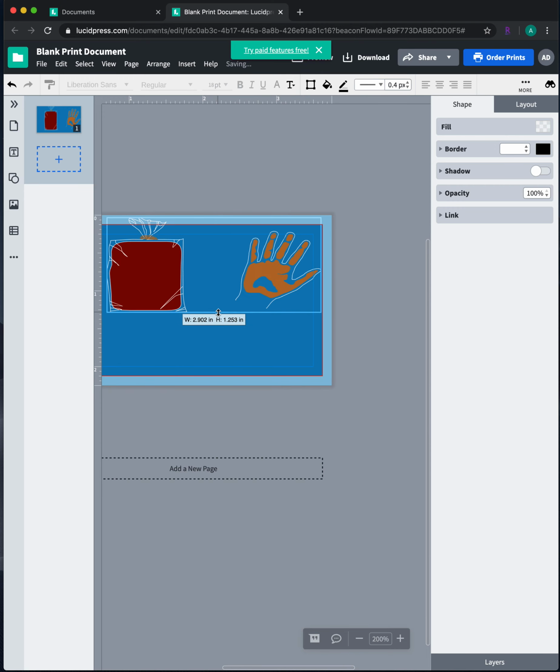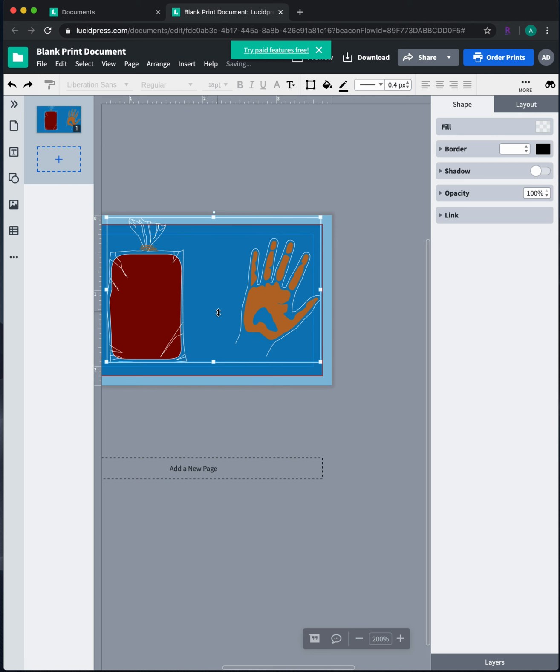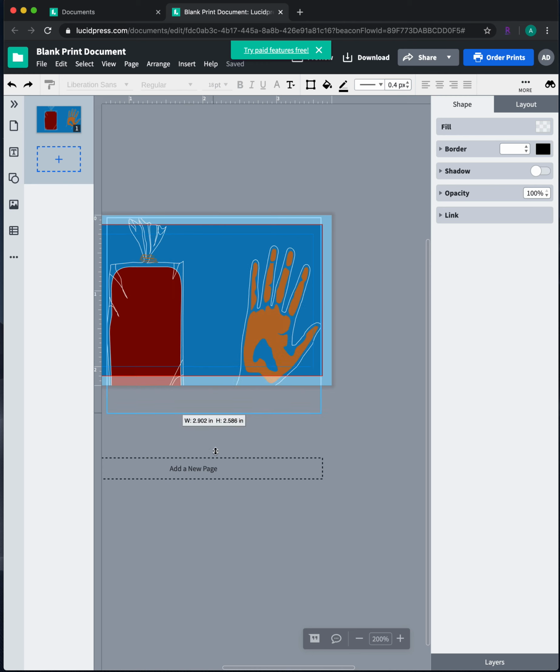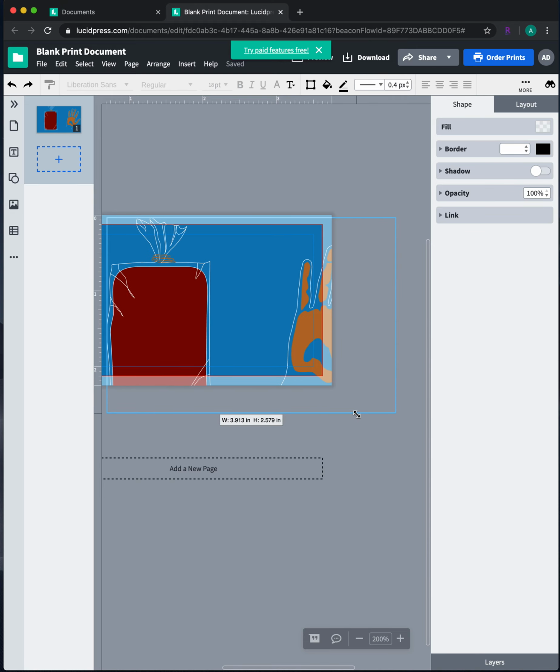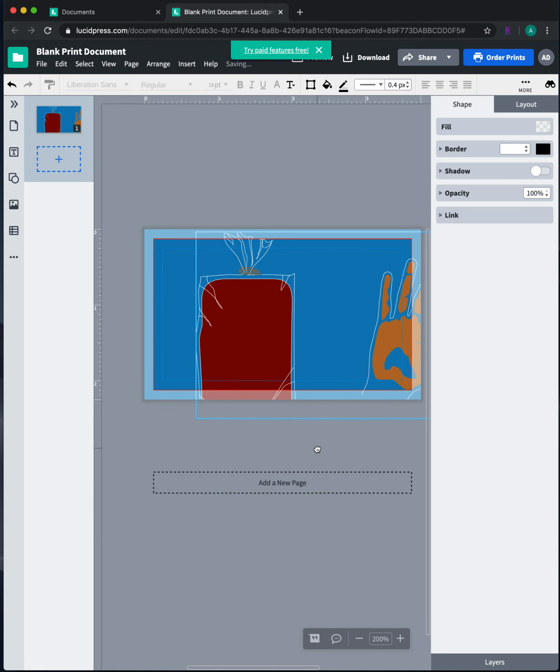I'm not going to lose any quality, so I can make it however large I want it to. And one other thing that's kind of unique, because most of the other things in Lucid are going to scale proportionally, it'll let you stretch this thing in a way that other graphics aren't, for better or for worse. So if you need it to scale proportionally, you will have to hold down your Shift key. Okay, so I've got the graphic.